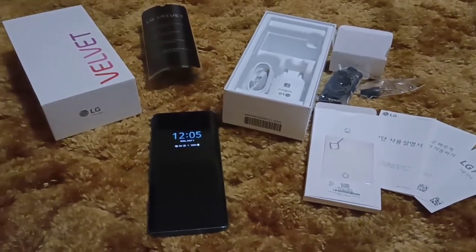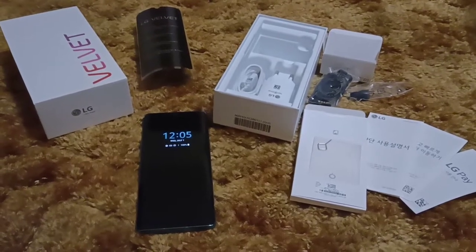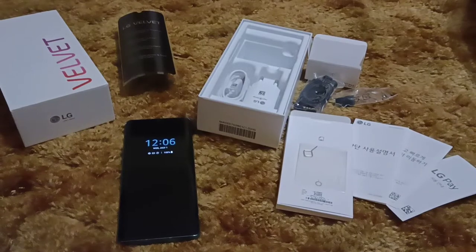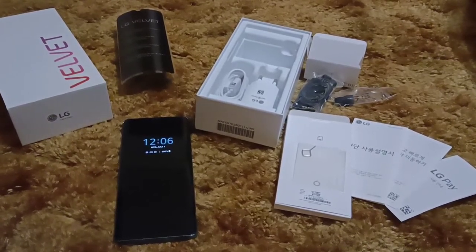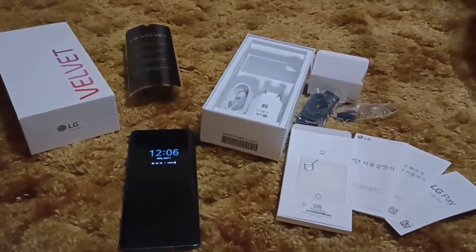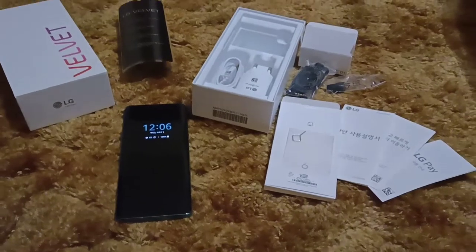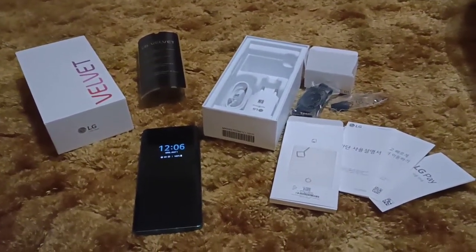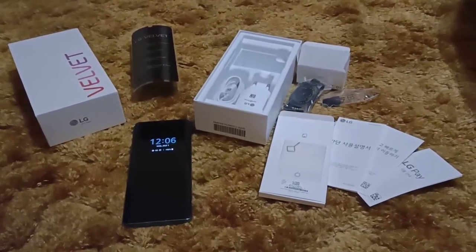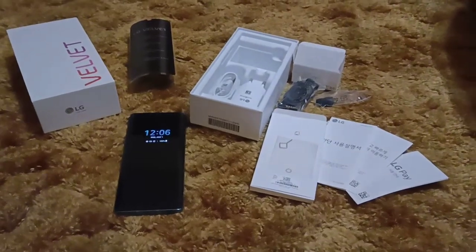Before anyone asks, I'm not entirely sure about the 5G, but the 4G has all the bands that you could possibly need with the exception of Band 71, and it may have that too. One thing I've noticed with a lot of foreign Samsung phones is that they actually have had Band 71 but just don't have it advertised. That was something I started seeing in Xiaomi devices a year or two ago where they weren't advertising Band 12, but they had it. So just be mindful of that — don't be surprised if it does have it. Band 71 doesn't really matter as much to me.